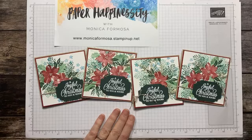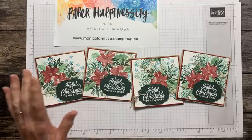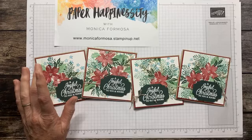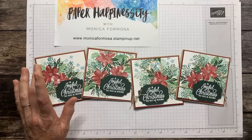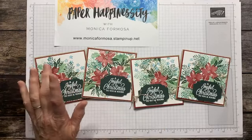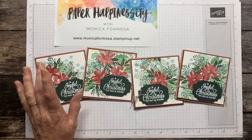I just wanted to show you that stamping this way, Ruth Trice Artful Stampin' Style, is a great way of stamping if you need to create a lot of cards in a short amount of time.